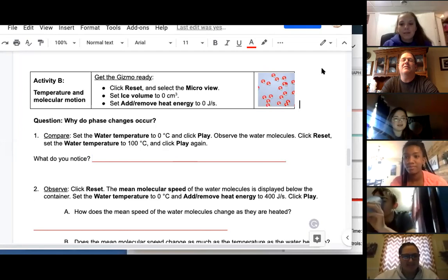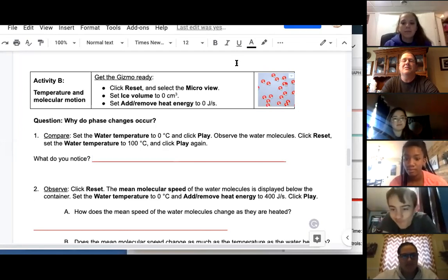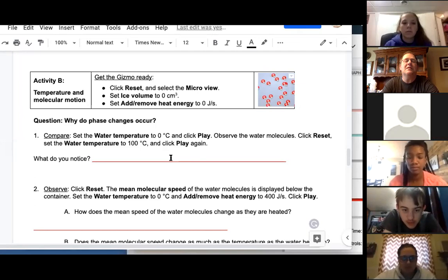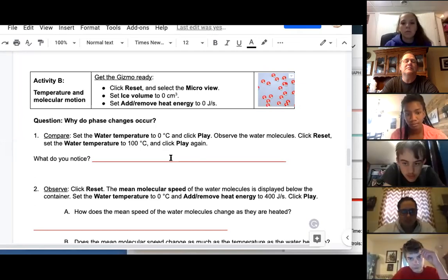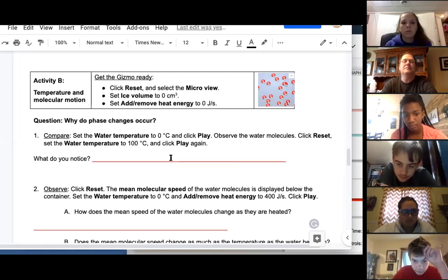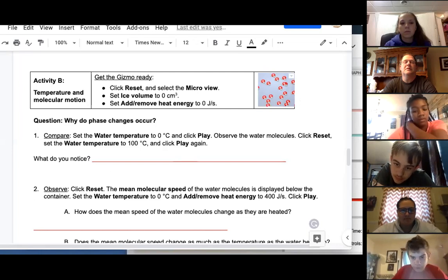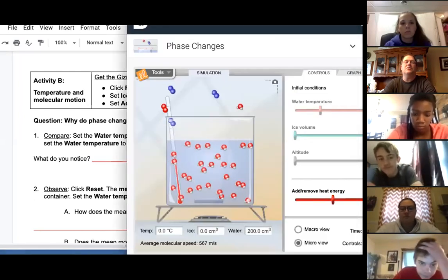Okay, so Keaton, what did you observe happening? Whenever I hit micro view, I observe that all of the blue little blobs are bouncing around and they're only in groups of 2. They aren't all together. And for the molecules in the water, they bump into each other, but they don't clump up together and mainly stay away from each other. Okay, so there's 2 things on that.